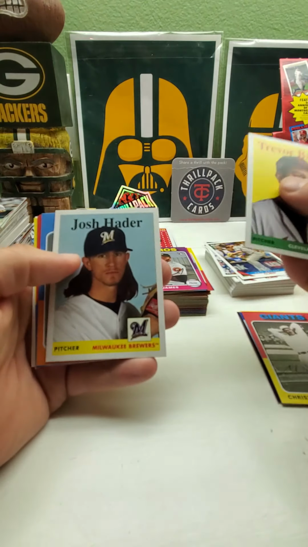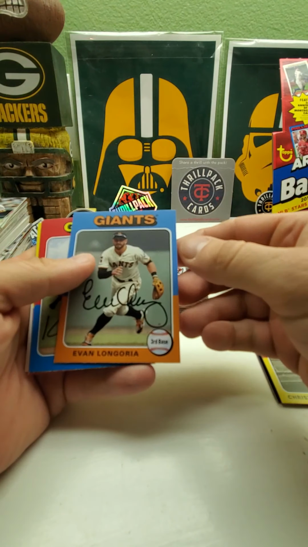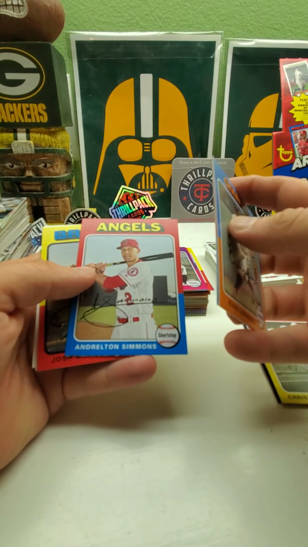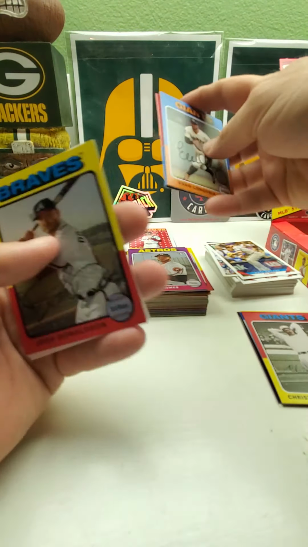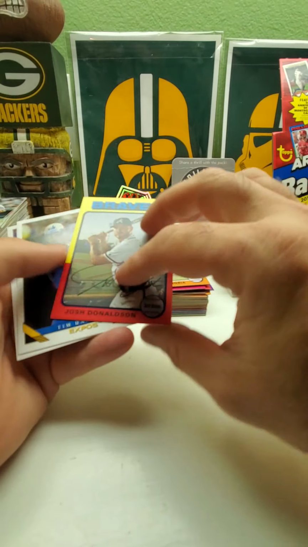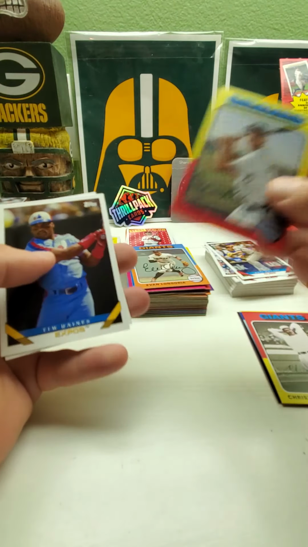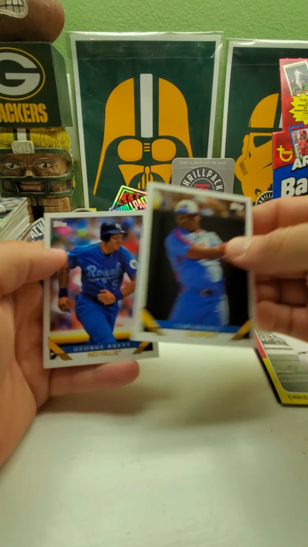Trevor Bauer, Josh Hader, Evan Longoria, Kevin Pillar, Alison Simmons. This one has four of them, so this one must be an insert. This one must be numbered. See, it's base, it's different. Josh Donaldson. It's numbered 91 out of 175. So there's two numbered cards, and we got Tim Raines and George Brett.